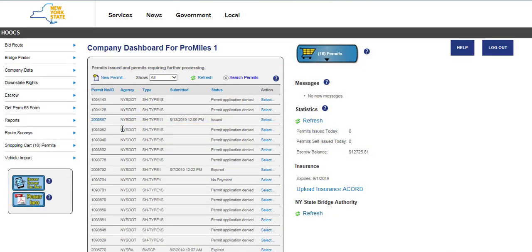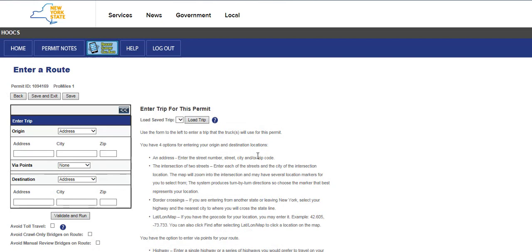HOOCS allows the option to request certain routes by using via points. These points can be entered by specifying certain highways to be used or by selecting points from the map to be included when determining the route. Please note that via points are typically entered when the system-generated route is not the preferred route. Only enter via points once you have reviewed the system-generated route with only the origin and destination entered. If after reviewing the system-generated route another route is needed, generate an alternate route using the via points options.